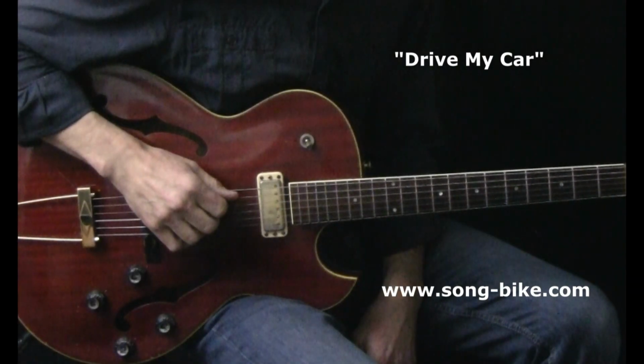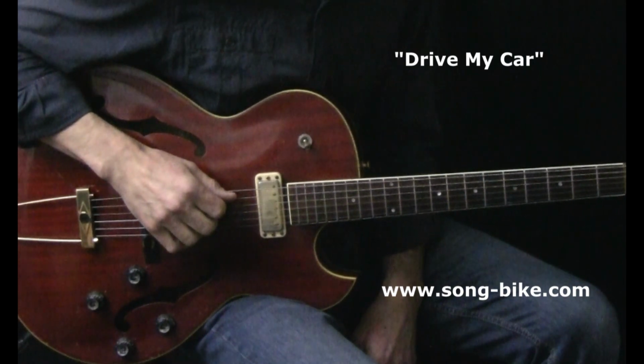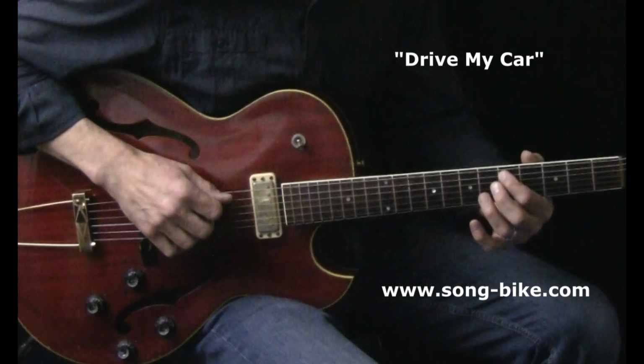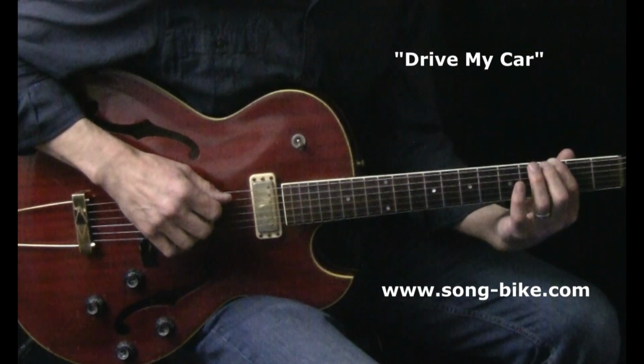Drive My Car is a great riff, but it has its own challenges. For one thing, it's a relatively fast tune. Another thing is, your index finger is going to be required to make a pretty decent jump from the 5th string 5th fret quickly over to the 3rd fret on the 6th string. We'll talk more about that in a minute.